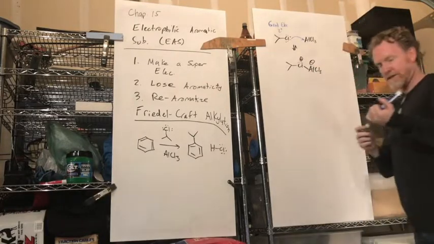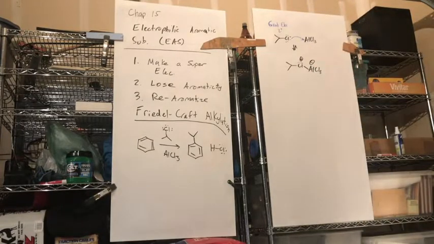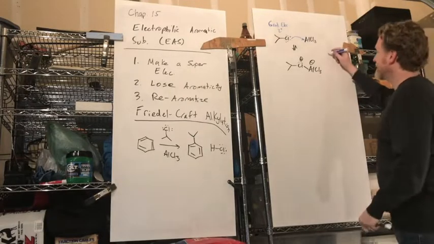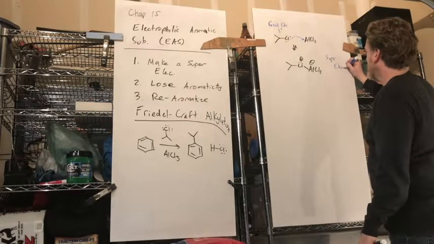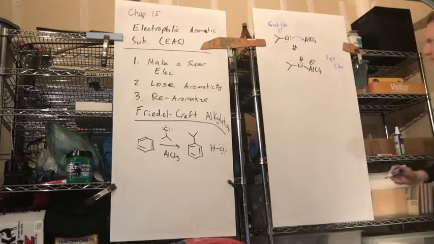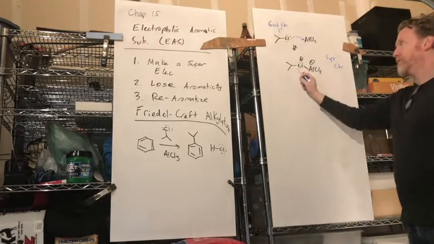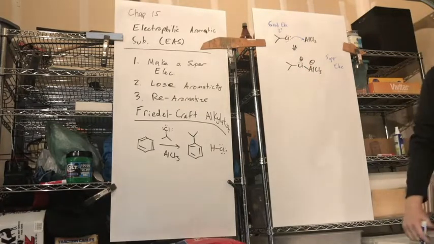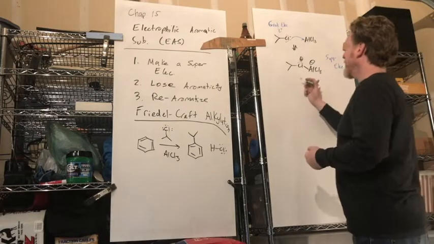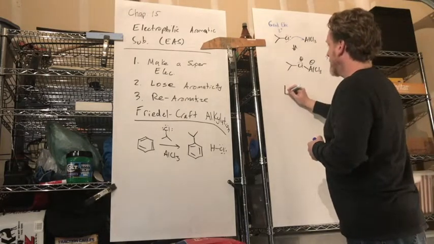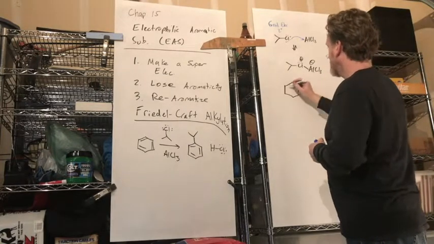And it creates this intermediate, which is the super electrophile again. So it got a lot more electrophilic. Since this is secondary, the chloride can actually just come off at this point. But you can draw the mechanism either way. It can come off right now, or it can stay on. I'm going to let it stay on.